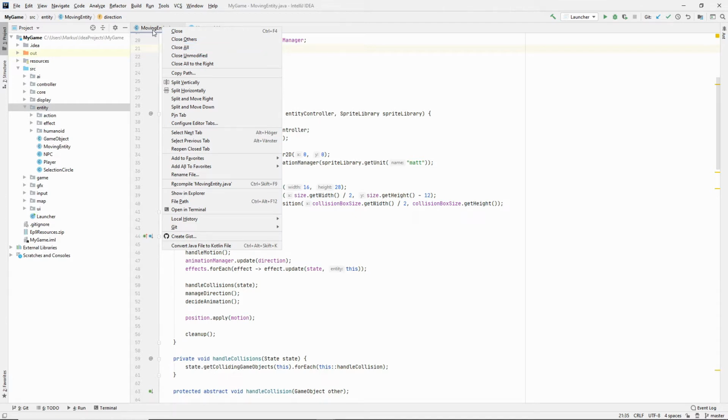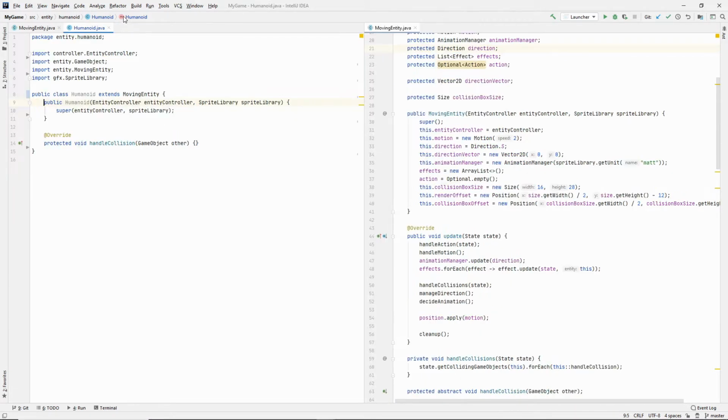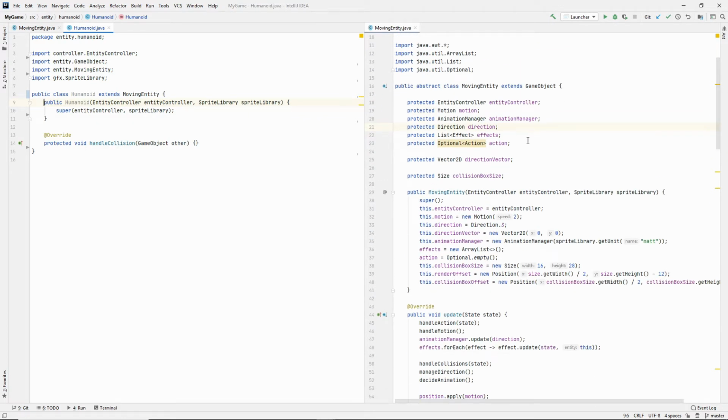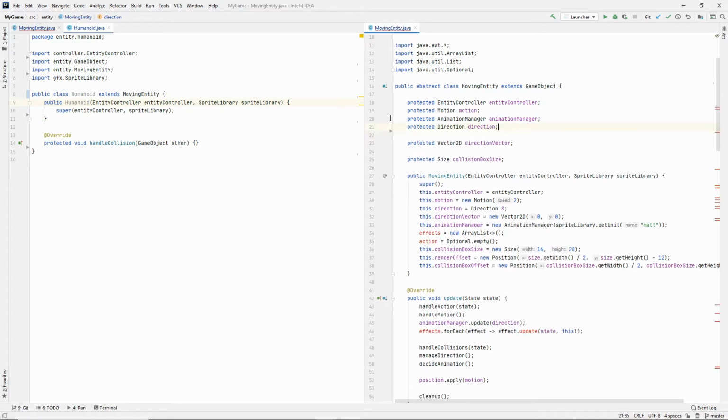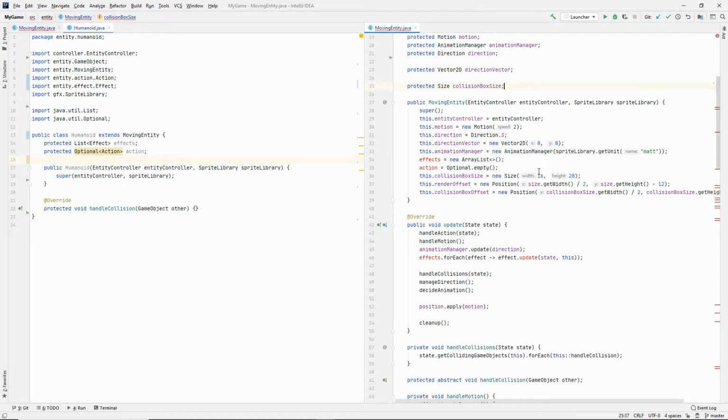All right, now to all of the fun work. So right click on this file, say split vertically, and have your humanoid in one window and the moving entity in the other. And let's start moving stuff that has to do with effects and action, letting the moving entity only keep stuff related to moving for now.